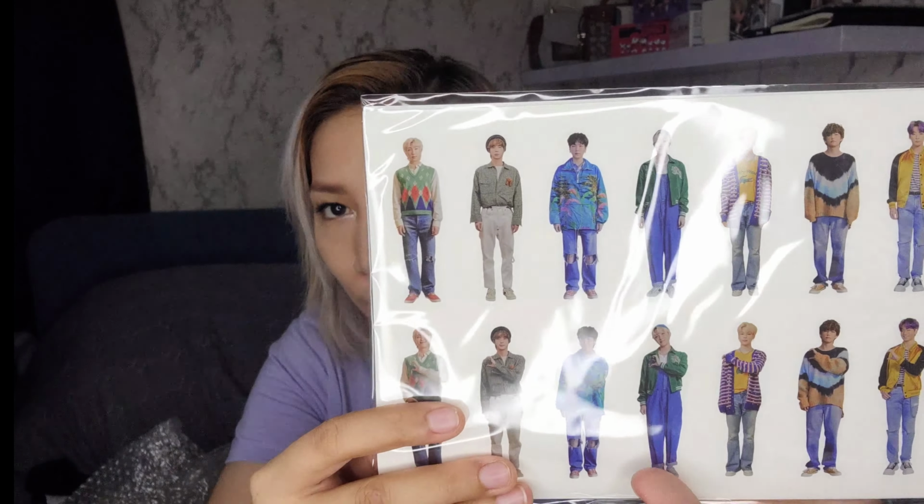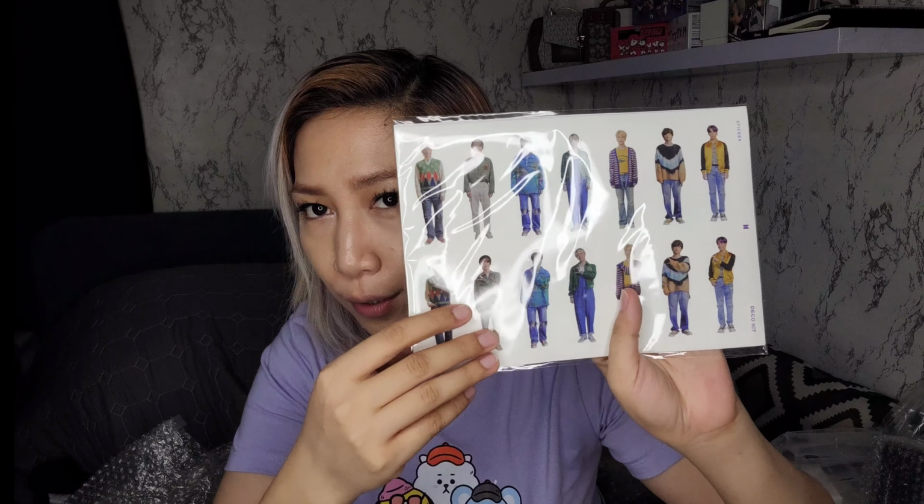Of course, I'm a Jimin bias. So I love the photos. They're definitely high. Oh, baliktaran pala siya day. So bonggam bonggam bongga. And these are really really high quality. First time I will touch and feel photo cards that are legit. And then I have this stickers. May iba pang mga stickers na pwede mong gamitin for your notebook. And then, this is the deco notebook. And also, these are the stickers na actual members ng BTS. Yeah. I will definitely use it with Georgina. Okay. And let's open this one.